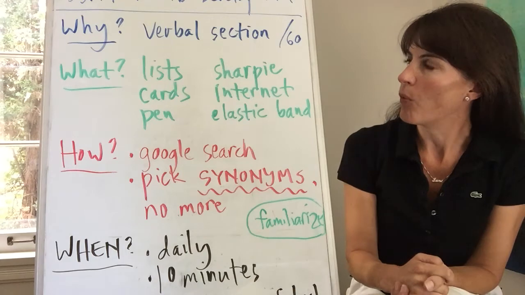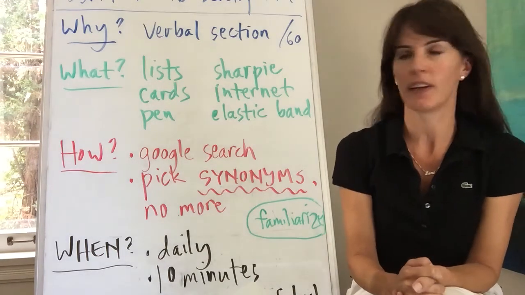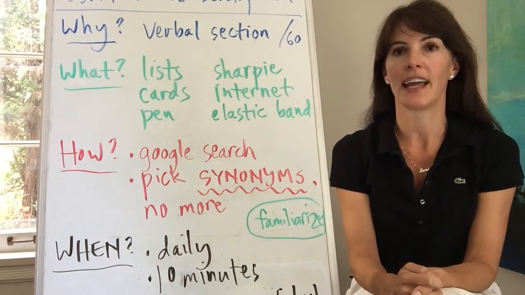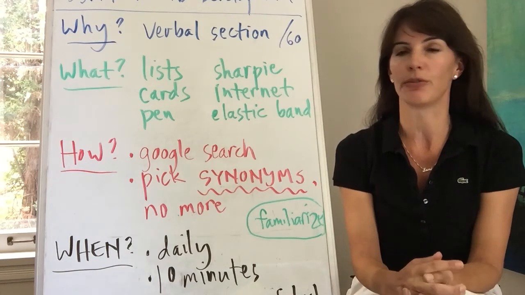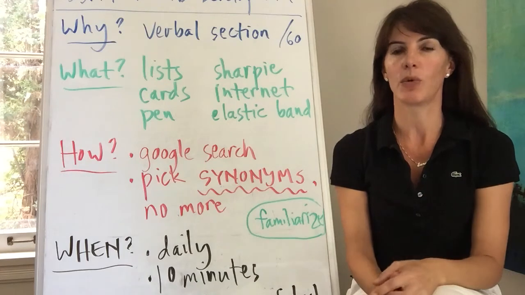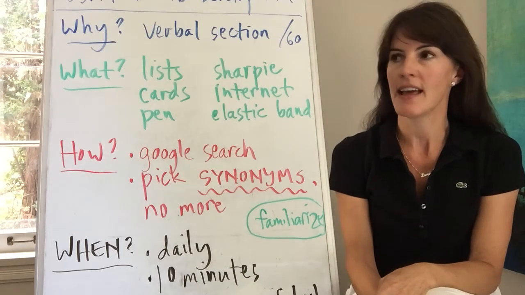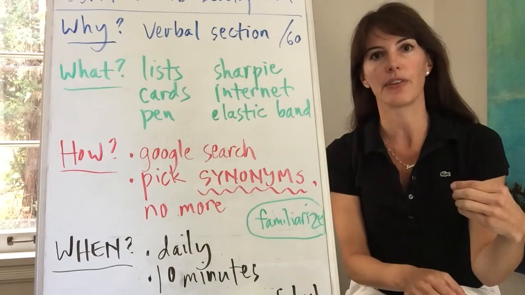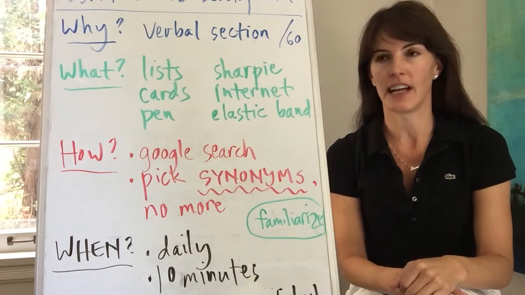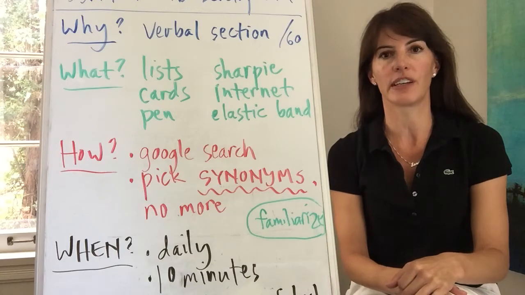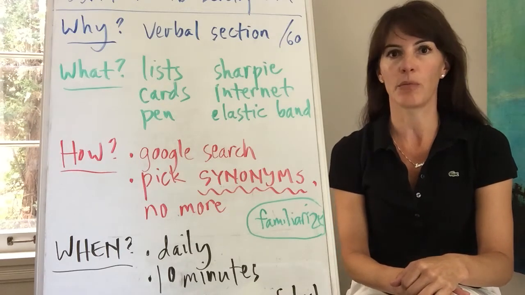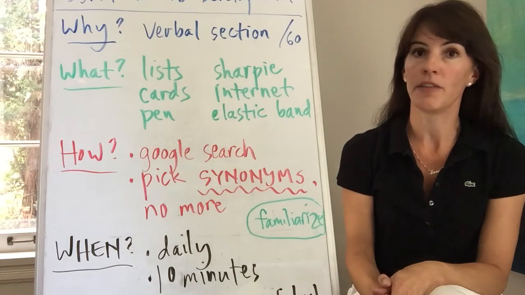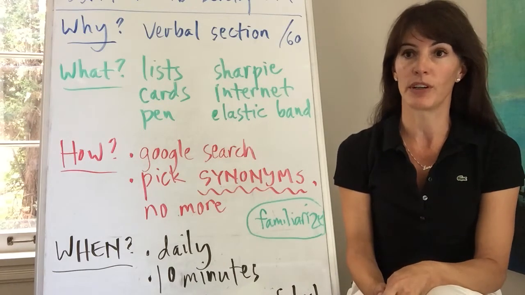So, why do you have to prepare vocabulary flashcards? Well, the verbal section in the test is worth 60 points. And 30 of those points are direct vocab questions involving synonyms. So you definitely need to prepare vocabulary for that section. The other 30 out of that 60 are analogy questions. And very often you're going to come across what they call stem words, or the key words in an analogy. Unfamiliar words are going to be the stem word in many cases.